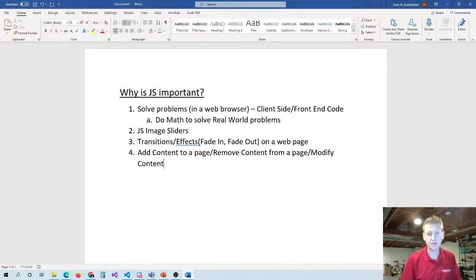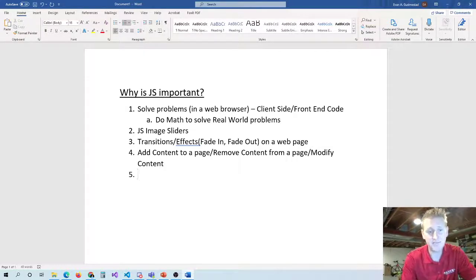So when I'm talking about content, obviously I'm talking about HTML. So if I rephrase that, I would say you could add HTML to a page with JavaScript. You can remove HTML with JavaScript. You can modify HTML with JavaScript. So it can completely flip what your page has on it.